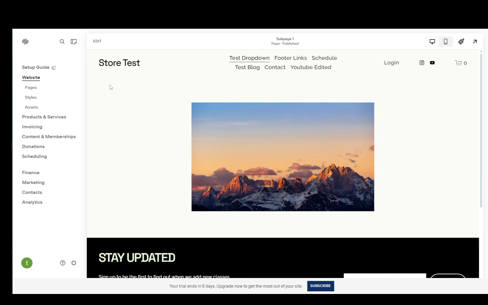In this video, I'm going to be explaining to you guys how you can renew your domain on Squarespace. So let's get right into it. Now, as you can see, I'm on my Squarespace site. I currently do not have a purchased domain. However, I will be showing you guys where you can find the options.